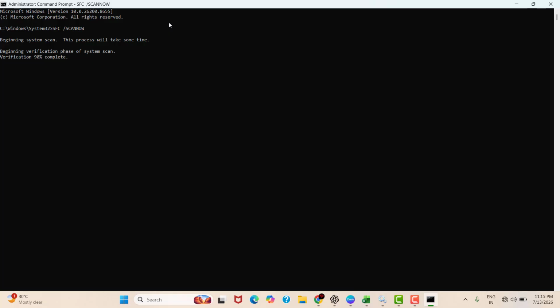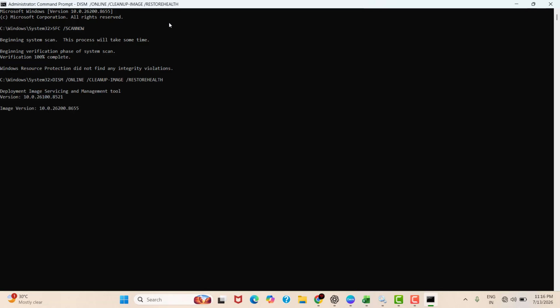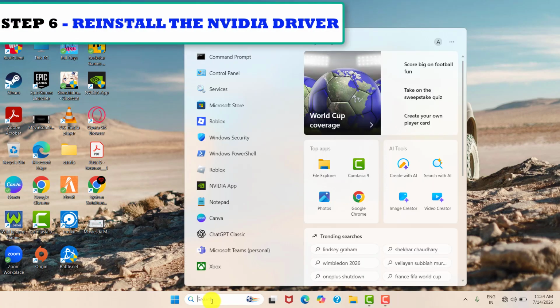So once it's done, you need to copy the second prompt in the description and paste it over there. The same, you need to wait for 5 to 9 minutes. It needs to load from 0 to 100, and once it's executed, please check the status. If in case it shows unsuccessful, you need to redo it.